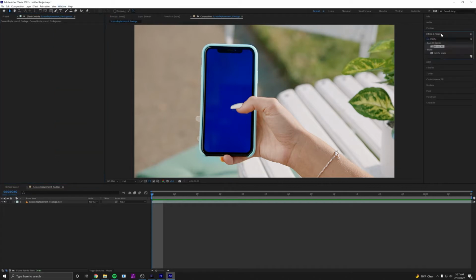So that's right here, and you can search for the Mocha effect and just drag it onto your footage layer. So now the Mocha effect has been applied to your footage. So let's go ahead and open up Mocha, clicking on the Mocha logo here.